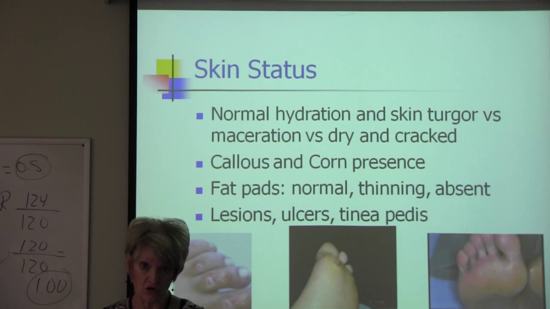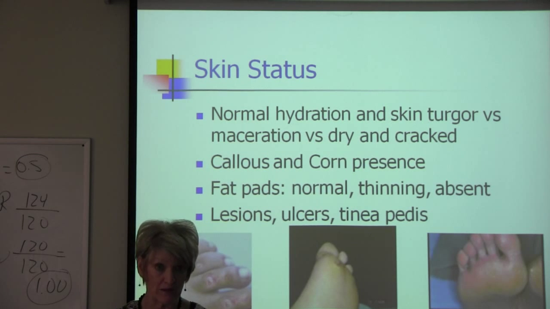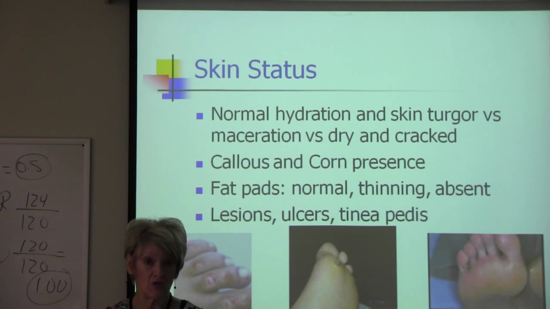I'm very alert to the presence of corns or calluses. Corns and calluses tell me that I have constant friction in that area. So if I have callus formation over the first metatarsal head, I clearly have abnormal weight bearing, and every time I step, I exert friction and shear right in that area. If I have corns, it tells me my toes are rubbing against the shoe or against each other. So I look for bony deformities, I look for corns, I look for calluses.